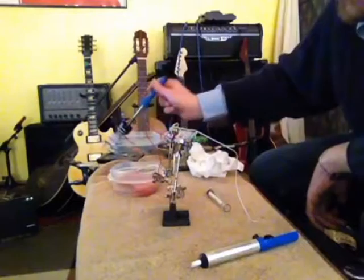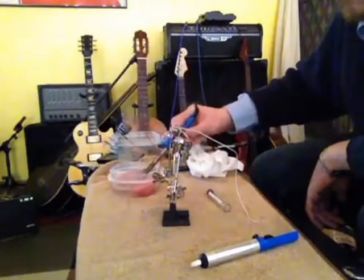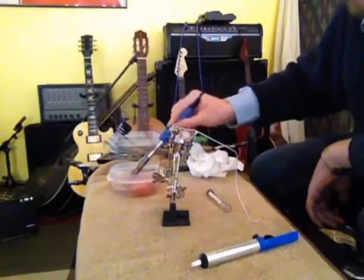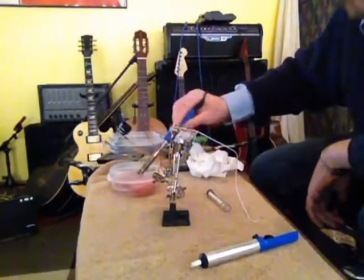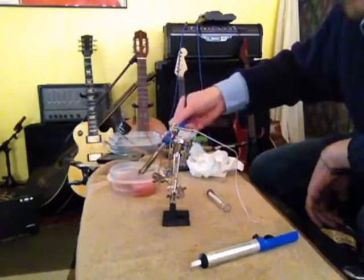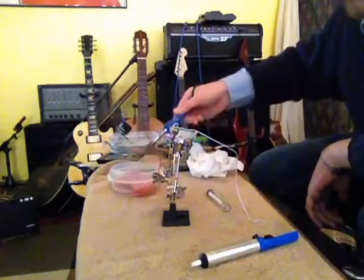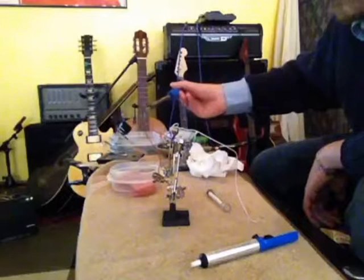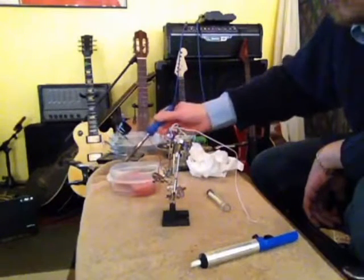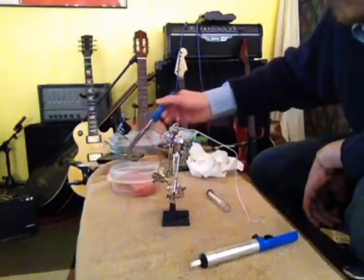But again, when you're done, make sure you clean off your tips. A little bit of sponge, a little bit of flux. Sponge and flux. And then we'll tin it. When we're done, when it's nice and clean, we put some solder right on the tip. And then I just unplug the iron and let that solder just cool right to it.